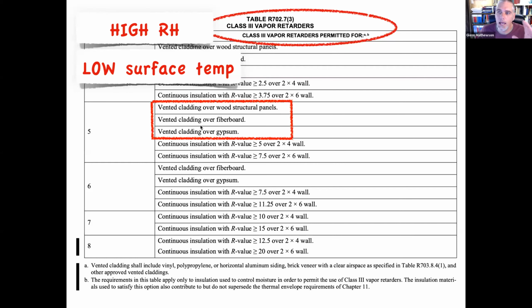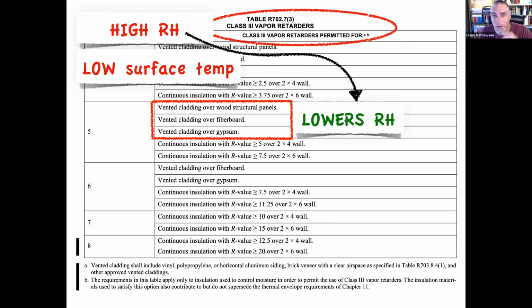And what this does is it says, hey, instead of that water vapor moving through the interior class 3 vapor retarder, moving into the assembly, then hitting an exterior layer that may be a vapor retarder and starting to slow down our vapor movement, meaning we're collecting that humidity on the other side where it can now liquefy, this promotes vapor drive through the assembly. It keeps that vapor from stopping and condensing. Keep on moving through. There's not enough relative humidity for you to condense, because we gave you a path to get right through the sheathing and out to that ventilated cladding. And so this would affect our relative humidity.